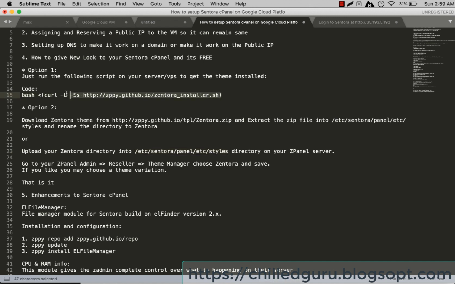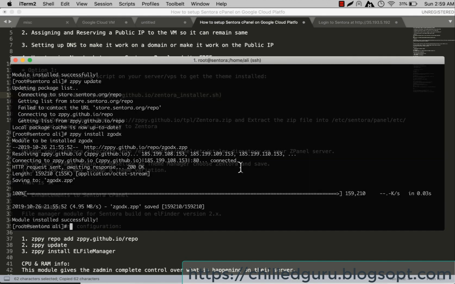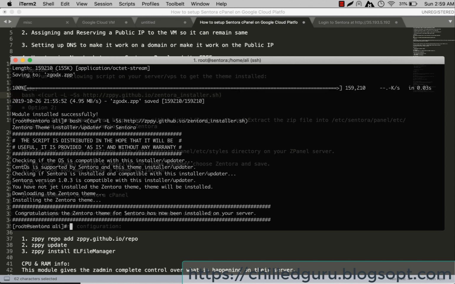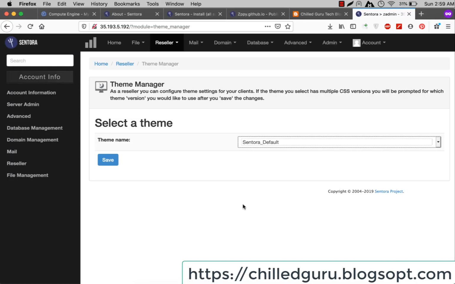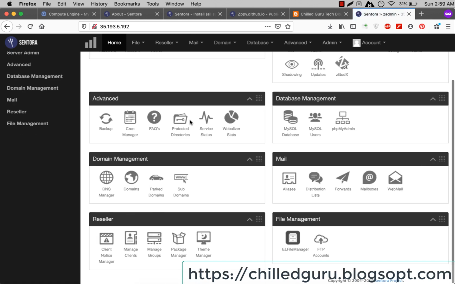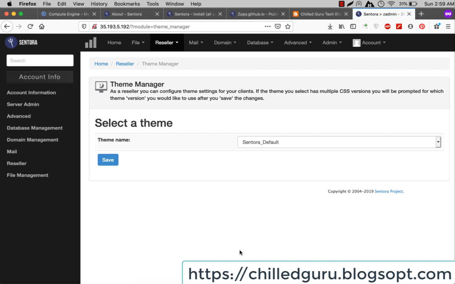So we are going to execute this command so it can download and install the theme for us. Okay, it's installed on our server. Let's check it. Again, go to Home, Theme Manager, and see the Sentora theme is available.